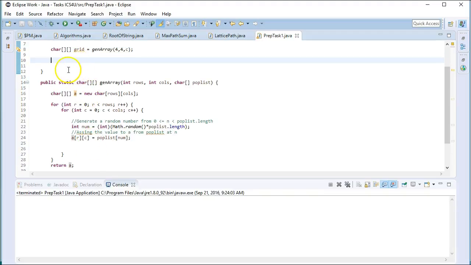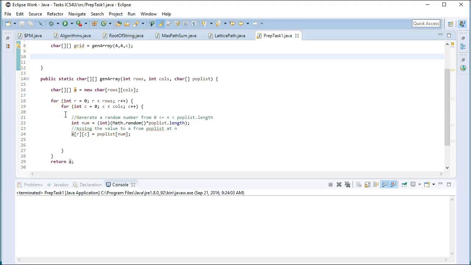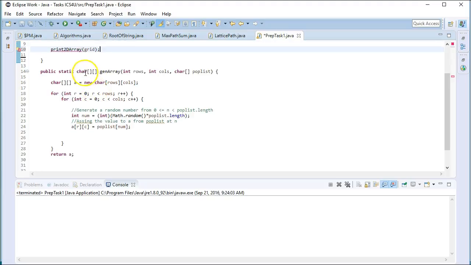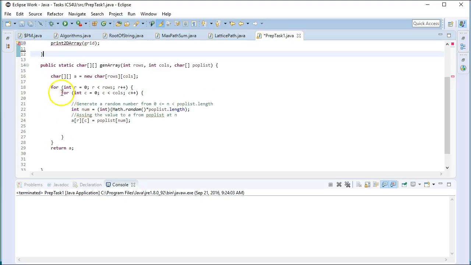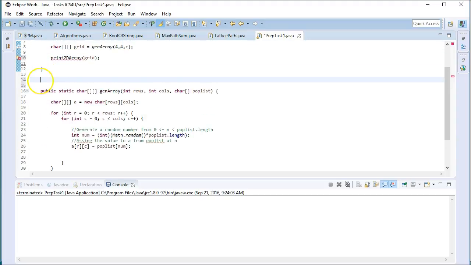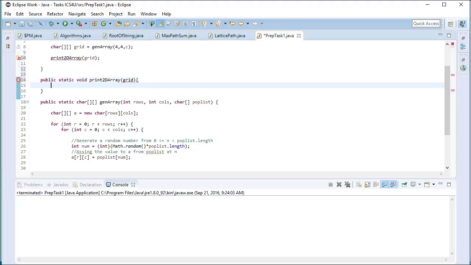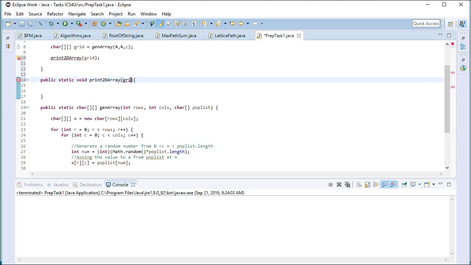So let's write a quick method that's going to print the two-dimensional array. I'm going to make a method called print2darray, and I'm going to pass it an array. So public static void print2darray, char grid.